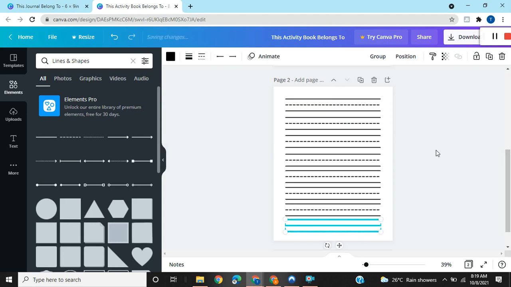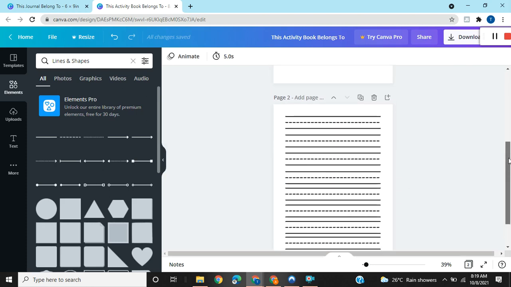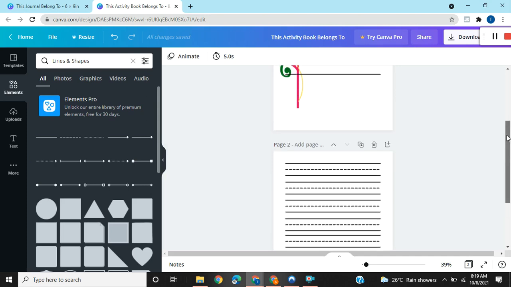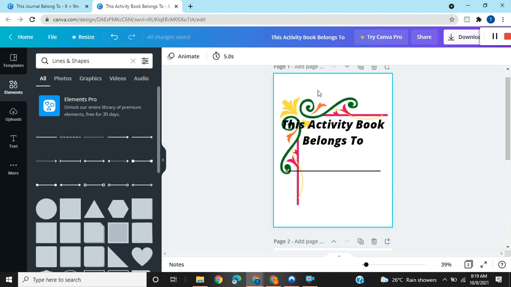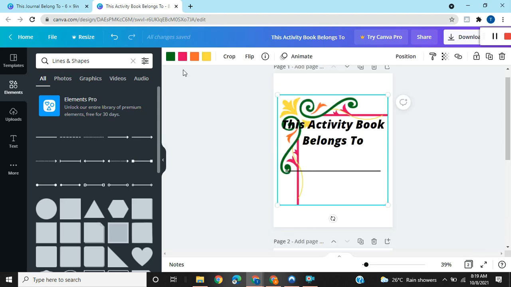All right, so you have your page. Now you can do the entire book like this, and the child can basically learn to do it on their own. We're back here. Let's try to change the design.